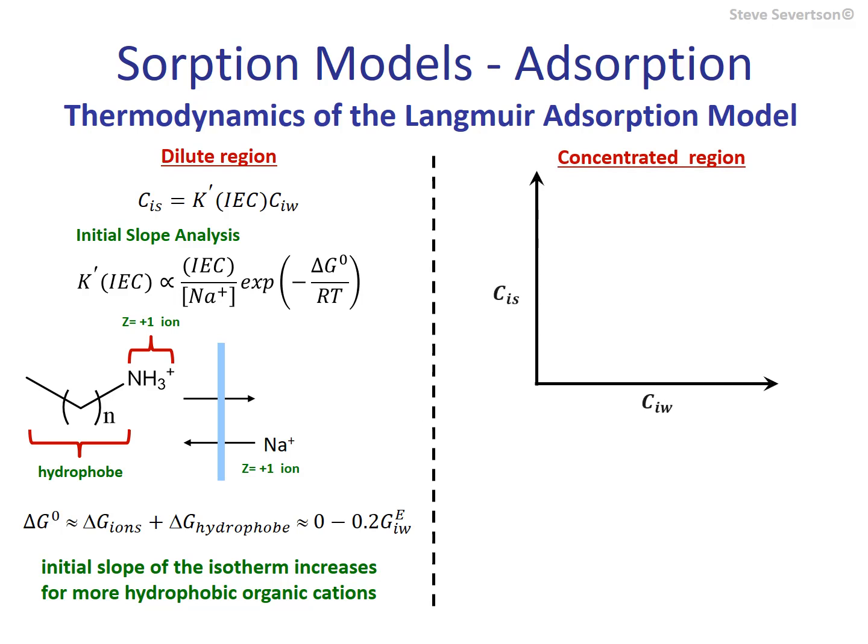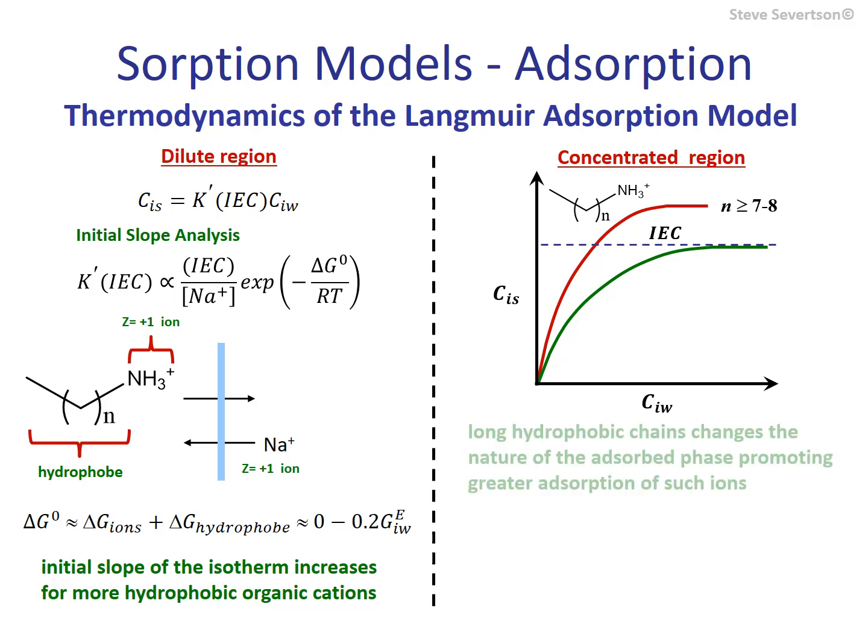Now let's look at the plateau region for this organic ion. We expect the isotherm to climb asymptotically to the ion exchange capacity for the sorbent. However, for such structures, the isotherm will often climb above the IEC when the alkyl chain is beyond a threshold length. As the interfacial region saturates with the organic ion, it becomes more accommodating for nonpolar organic species. The larger the hydrophobe, the more significant this effect. There can also be a reversal of the surface charge for linear alkyl chains greater than about 8 carbons long.